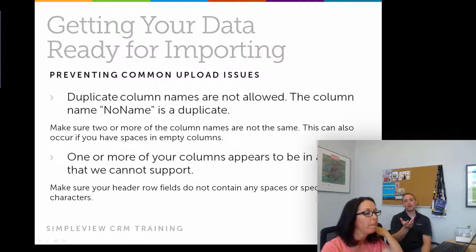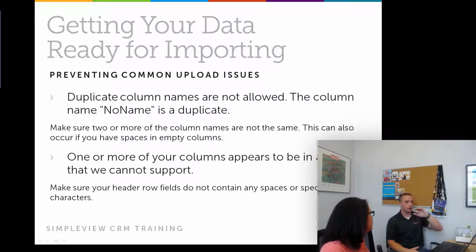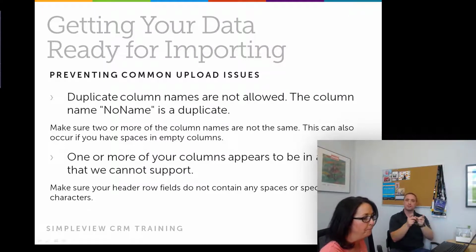And with the duplicate column name situation, that's a case where sometimes you're going to get the physical address and the billing address and the shipping address, but all three of the fields are named address, address, address. Exactly. So that's where you're just going in and adding what it is, physical address, billing, and shipping will then prevent that duplicate column name from happening.